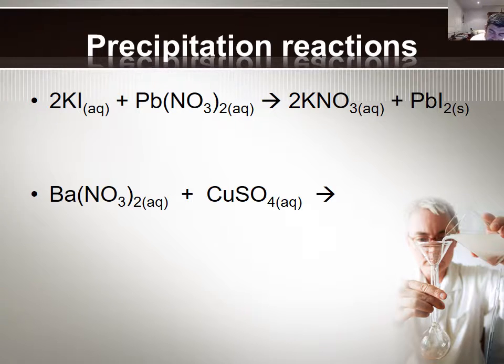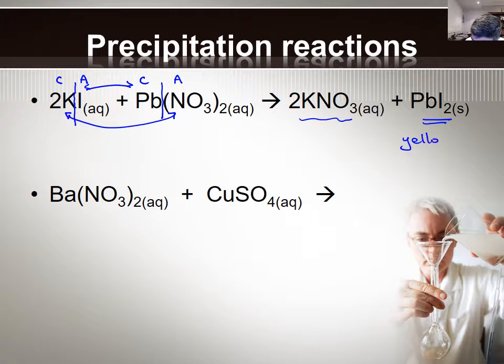So the first one is potassium iodide and lead nitrate, forming potassium nitrate and lead iodide. So consider it as we have a cation and an anion for each of these two ionic substances, and all that happens is they're going to swap partners with one another. So these are in solution, and if the bonds that form between the individual ions are so strong that they overcome that attractive force for the ions in water, then they will actually link together and start to form a solid. And whilst this does not happen for potassium nitrate, it does happen in the case of lead iodide. And this forms a beautiful yellow precipitate.